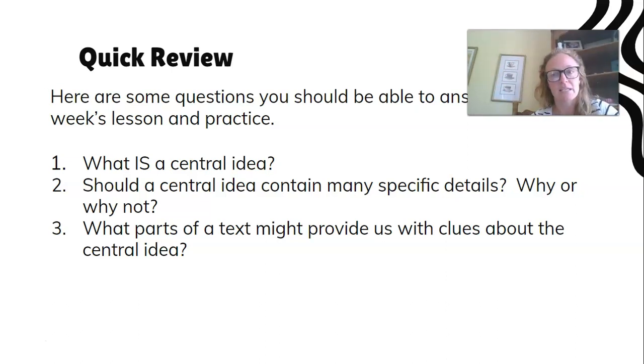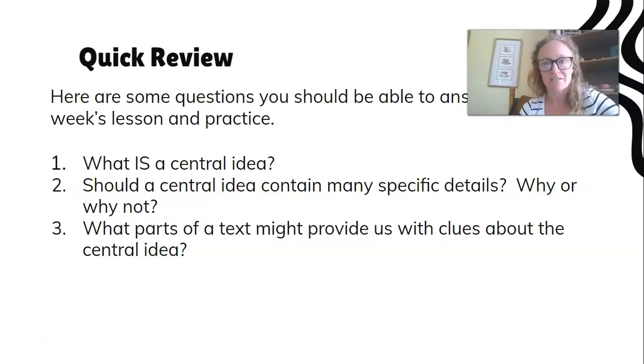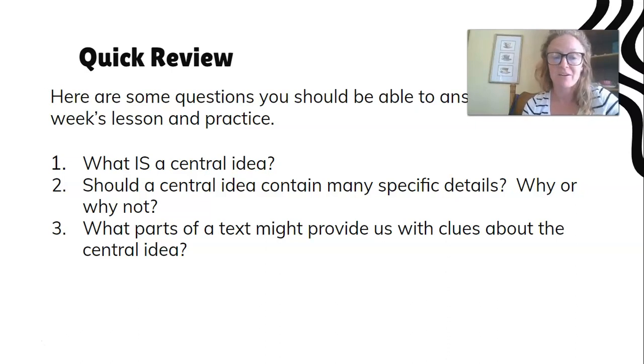You also can look at things like subtitles, like subheadings within the story or within the article. You can also look at pictures and captions. You might look at bolded words if there are those. And then some texts, especially in CommonLit, have a little italicized section at the very beginning that gives you an explanation of what the text is going to be about. That can be a great place to find a central idea. In fact, sometimes it's almost directly stated there for you. Not every article has one of those, but sometimes you get lucky. So that's all stuff that you should have learned last week, and hopefully you were able to practice it in the assignments.